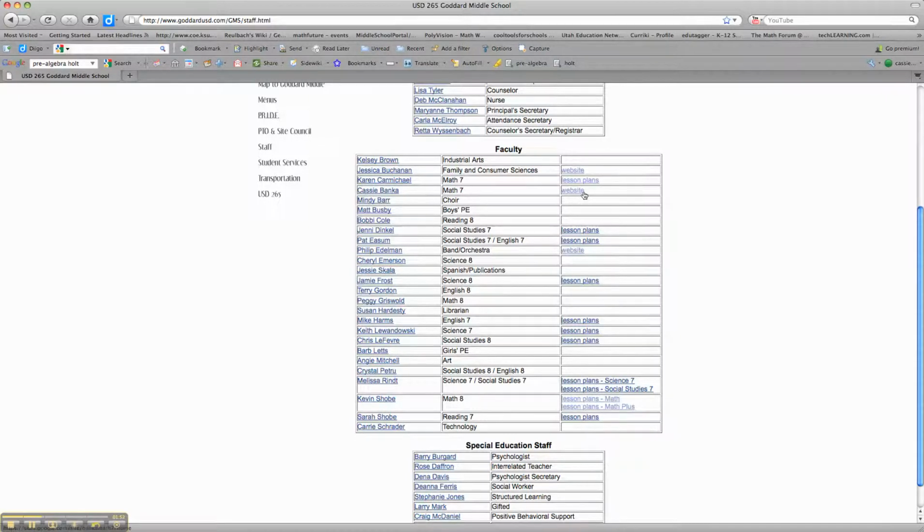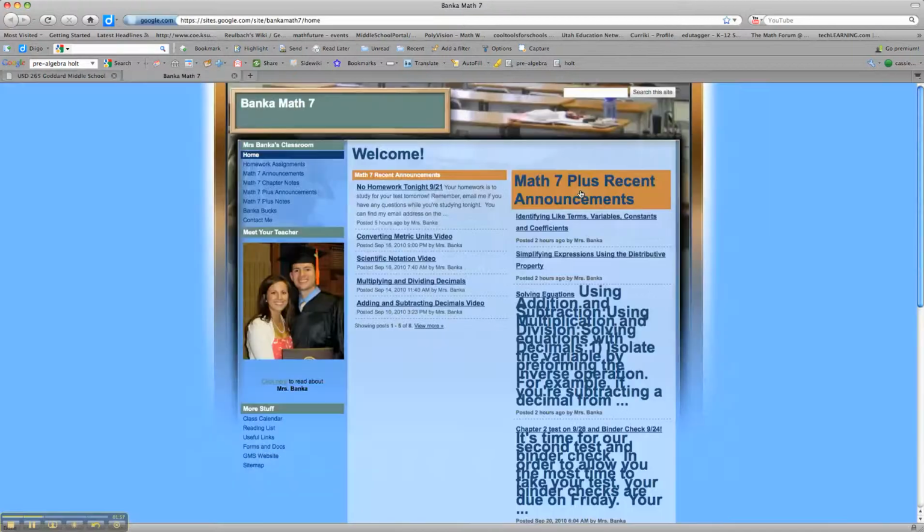Anyway, to access my website, you're going to go on to the right-hand side, and it'll take you to my Google site. Should look very much like this. Hopefully your font isn't really big on the right-hand side. I've been battling with that, and I'm not quite sure what's going on. But for Math 7, your announcements show up on the very front page. And I'll show you how to access those so that it's all that you see.